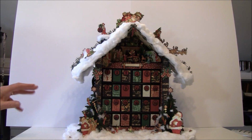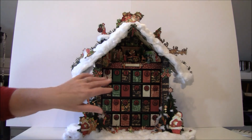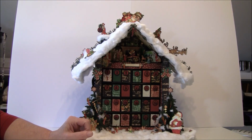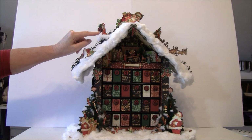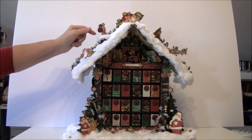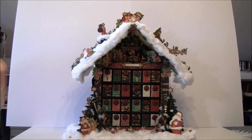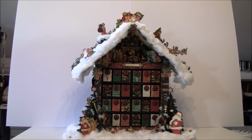So I will just flip this around and show you a bit, and then I will take my camera off the tripod and give you a close-up. As you see here, it goes from 1 to 24, and in Norway we celebrate Christmas evening on the 24th of December. So I'll put a little 25 on top of this pipe here, so a present can be put inside here as well. I also have a couple of gift boxes here, so you could put 25 on here also, if you like. And this is made from the window shadow box from Graphic 45.